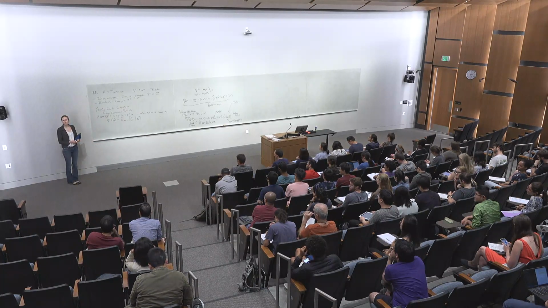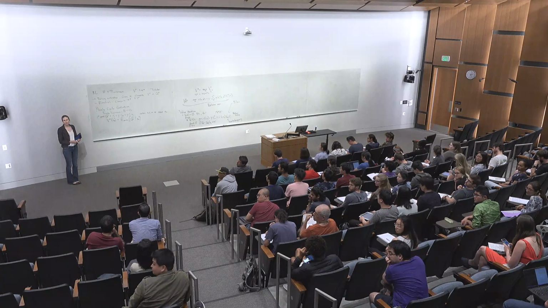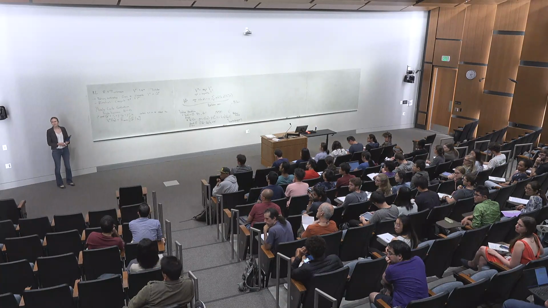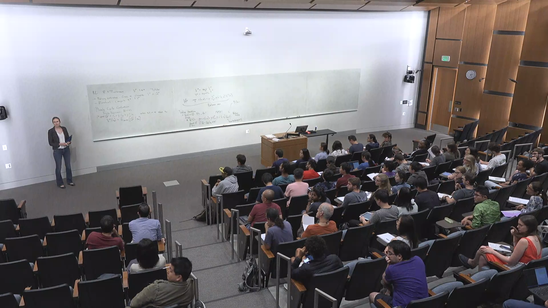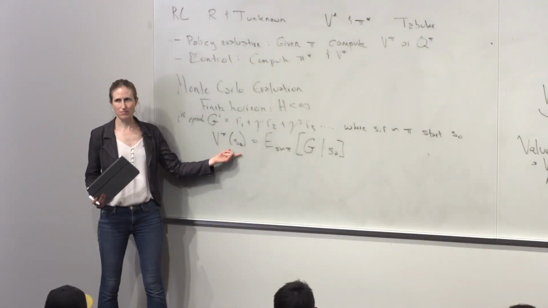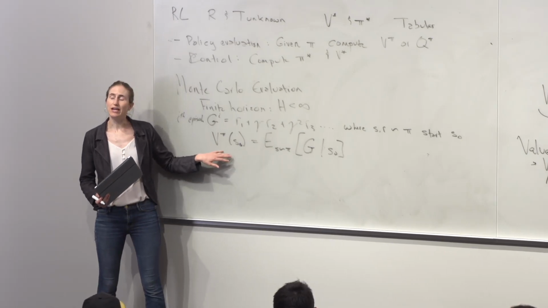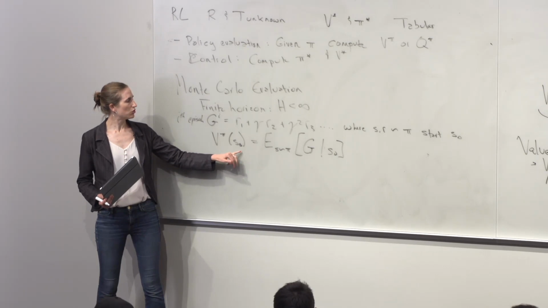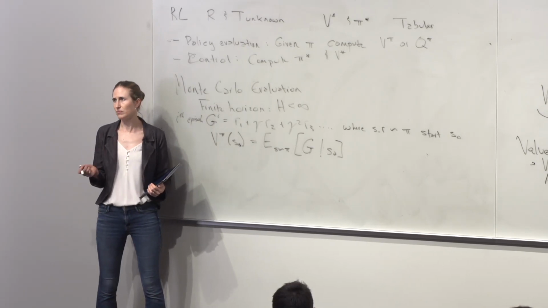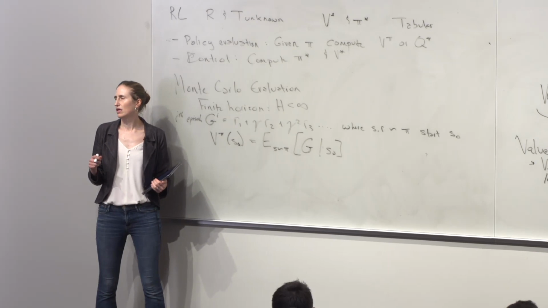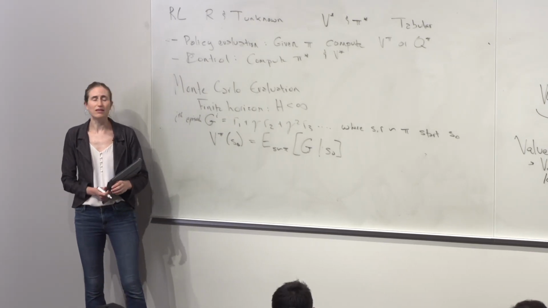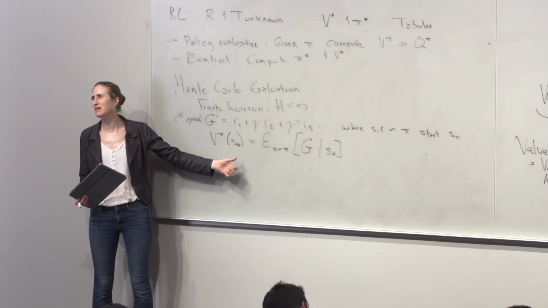Yeah. For this to be effective, do we need to know that all of the S0s will get hit if we run this a bunch of times? Great question. So the question was, for this to be effective, do we need to make sure that any of the S0s will get hit over time? Yes, if you want this to be accurate for all the S0s, we're assuming that you're sampling randomly from S0 or the set of S0s. So asymptotically, that'll be fine. The amount of data you need will depend on what's the minimum probability for any of the S0s to be hit. When we start to get into the control setting, that becomes even more important.